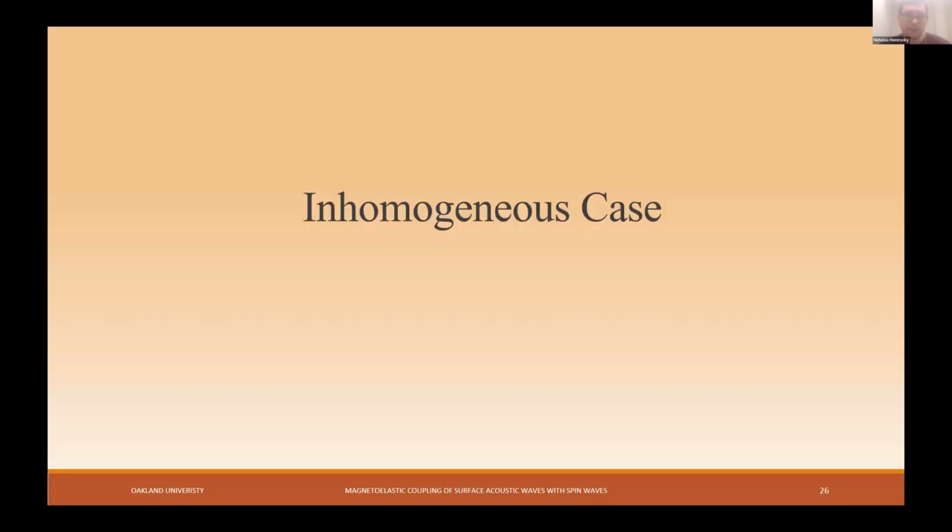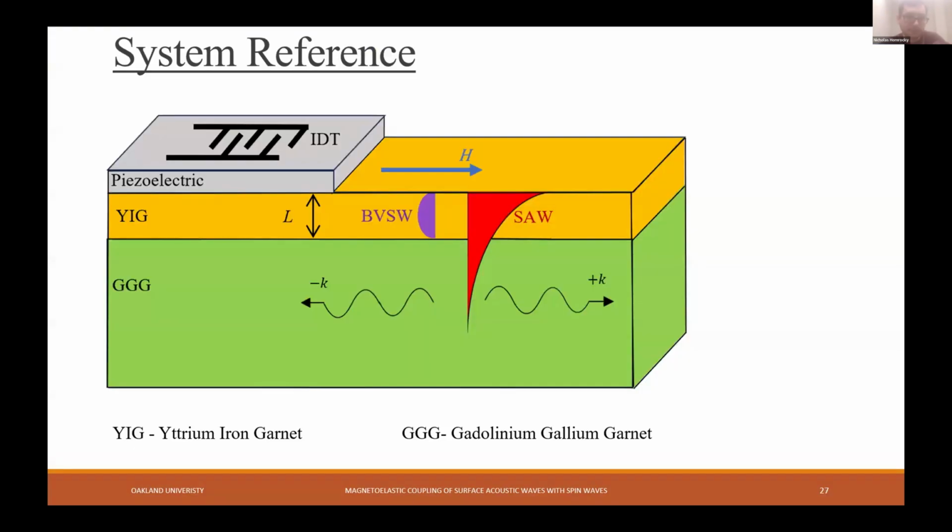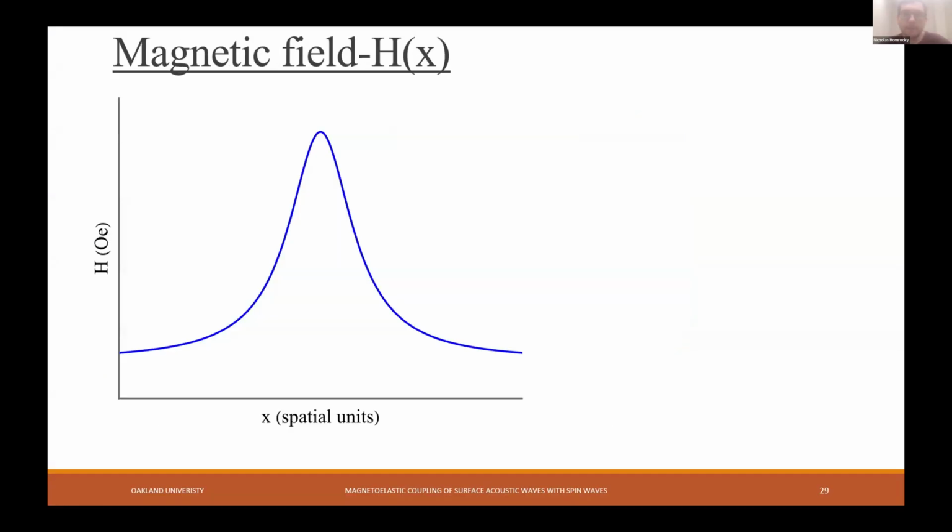So for the inhomogeneous case, where the magnetic film is not constant in magnetic field strength, the YIG film will be kept at a bias field of H, and then I'll place a wire on top of the YIG film, or hovering above, and that'll give us a change in the magnetic field right above where the wire is in the YIG film. So this is what it'll look like.